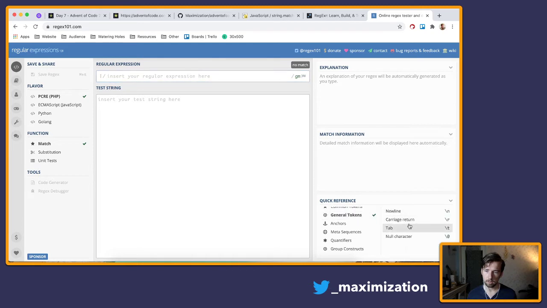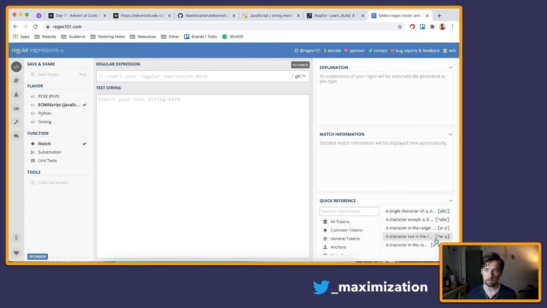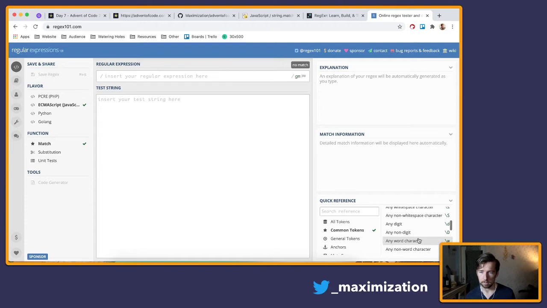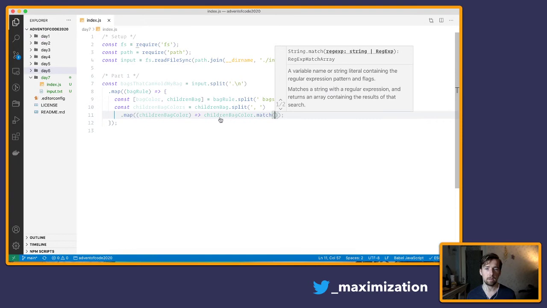Common general tokens, anchors, group. Where is it? Character classes. Oh wait, JavaScript. Common tokens. Here. A word boundary, non-word boundary. A digit, any word character. Here. Backslash w. That's what I'm looking for.